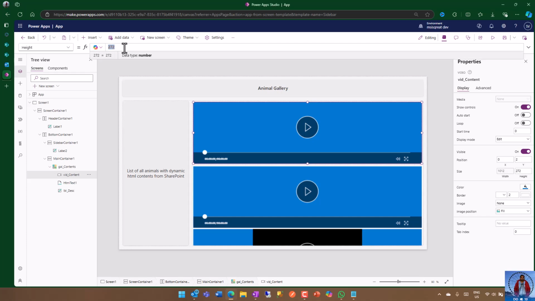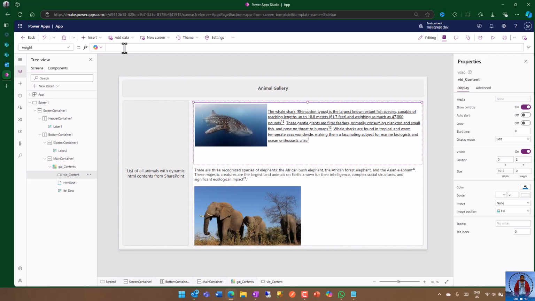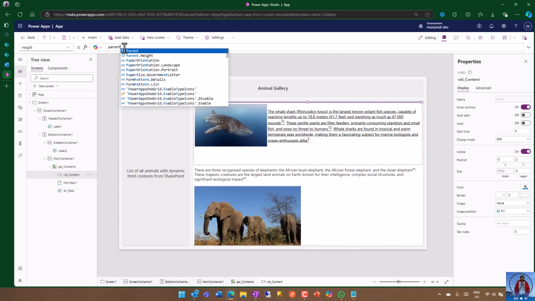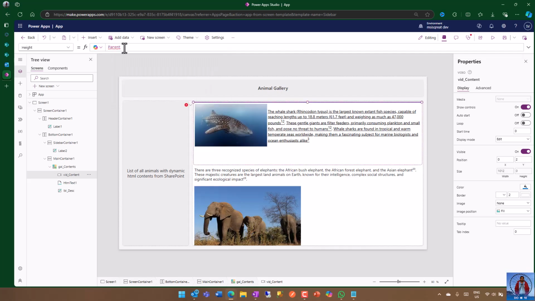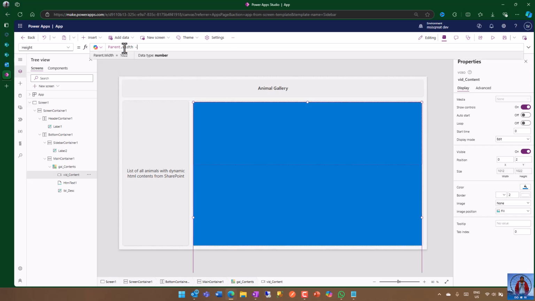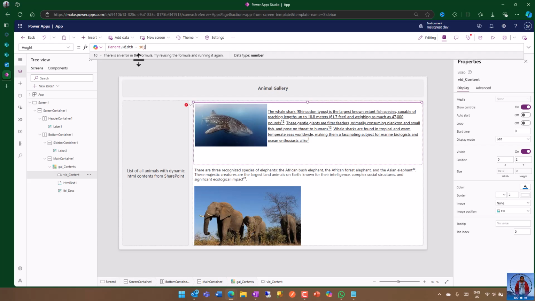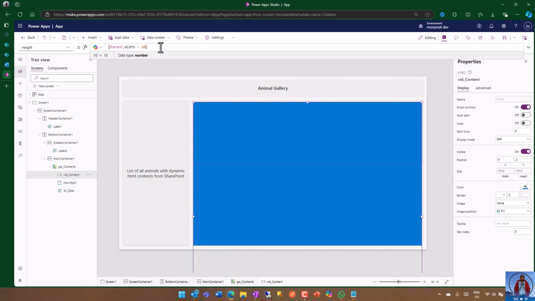Okay, so for the height, get the original width of the video, which is this one, and divide it by 1.778.